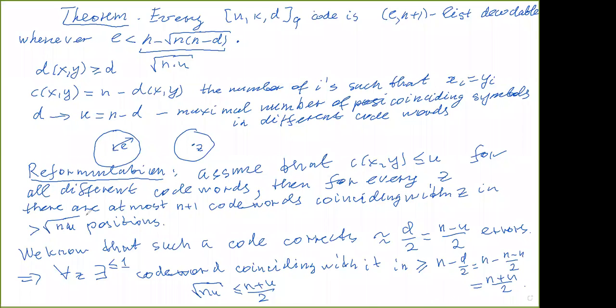Previously we had at most one code word. Now we claim that there are at most n plus 1. So still n plus 1 is not much, but we treat in this theorem the radius of the ball for the number of code words. We increase the radius by changing the arithmetic mean by a smaller amount, which is geometric mean, and we increase the number of code words. So this is the meaning of this theorem, which makes it easier to memorize and understand.